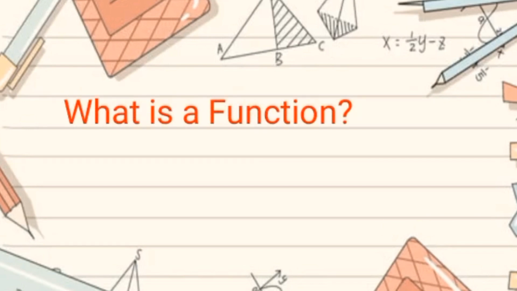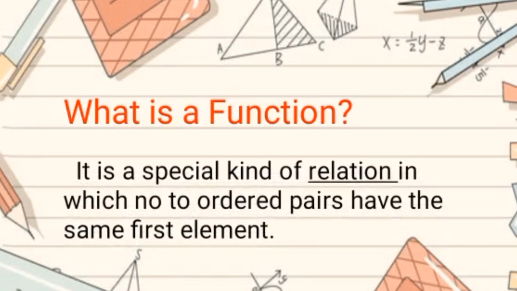When we say function, it is a special kind of relation in which no two ordered pairs have the same first element. Meaning to say, all functions are relations, but not all relations are functions. A set of ordered pairs is called a function if and only if the first element, or its domain, appears in a given set once. It must have unique values among the other domain of a set as it is paired with the range.